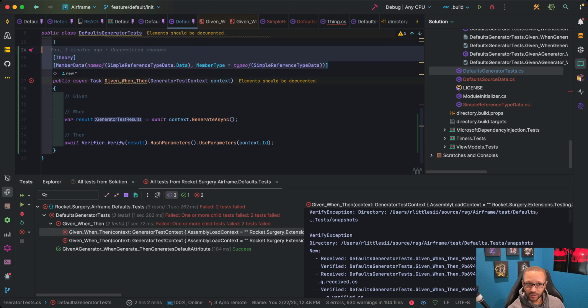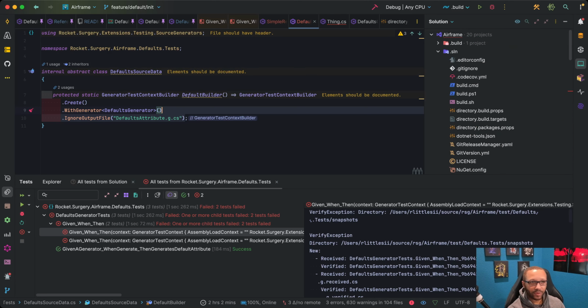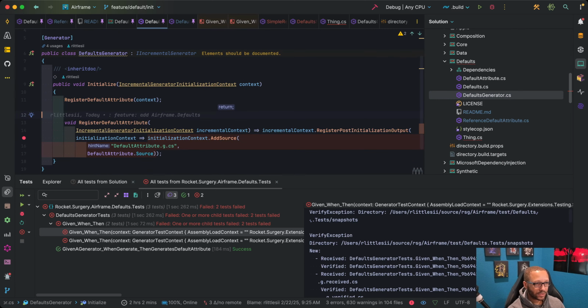That's all right. So oh, it's going to be in my source data. Yeah, I need to ignore that. Wait a minute. Oh, that means that's not the right file name that I'm outputting. I'm so good at this. Defaults.